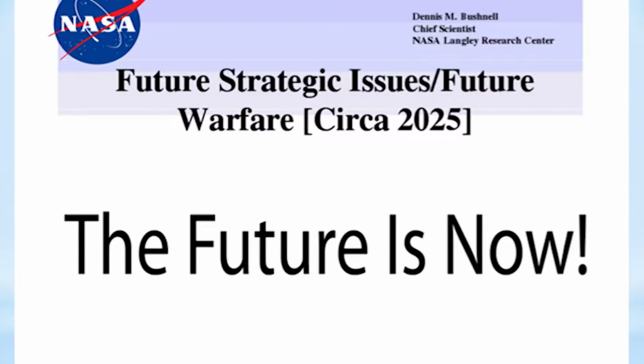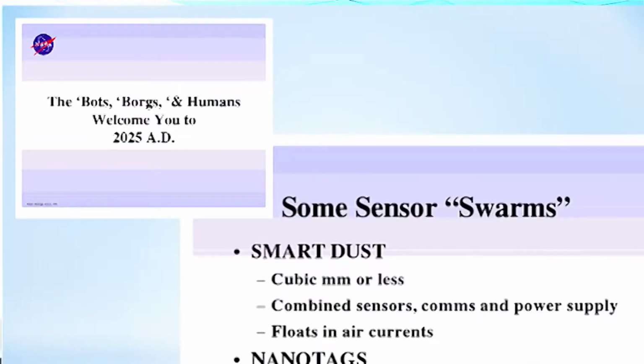Now I'm a bit confused. Is it now, or is it in 15, 20 years that this is going to be brought out? If you go into the entire thing, you find a number of irritating statements. This is kind of the second page, the little one on top. Bots, Borgs, and humans. Welcome to the future. Bots is short term for nanobots, nanorobots.